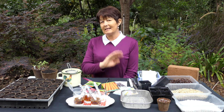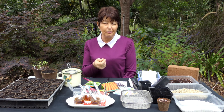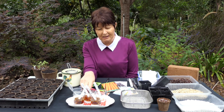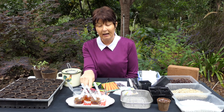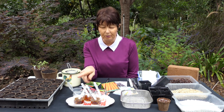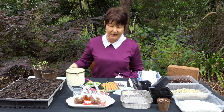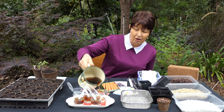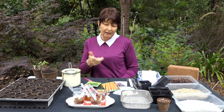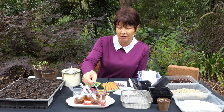When I prepare my seeds for sowing, I do a couple of things. With large seeds or seeds that are a bit corky or slow to germinate, I'll often soak them in a mix of seaweed — here I have seaweed mixed at 20 mls per litre. I simply do this at night before I go to bed: put the seeds into a container, add a label with the name and variety, then pour some liquid seaweed into the container and leave them overnight. Make sure you do this when you're going to sow the seeds the next day — leave them to soak for about 12 hours, but not much more, because otherwise your seeds can rot.